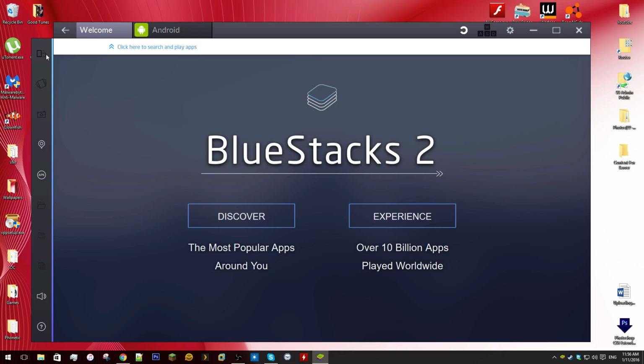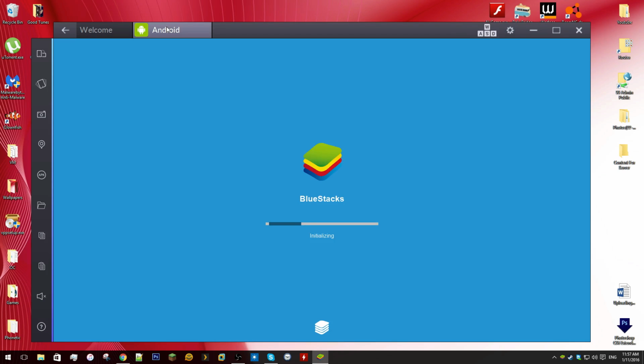What's happening at this point is BlueStacks is booting, and while you wait, you can come and check out a couple of the options that come with this. You can see here change screen size, which is pretty much change the orientation of the screen. Emulate a shake, take a screenshot, emulate your location, install an application from .apk file. Access files from your Windows machine, copy, paste, volume buttons, which we are going to mute, and a help button. BlueStacks is now initializing, and I will skip and come back to that once it is completed.